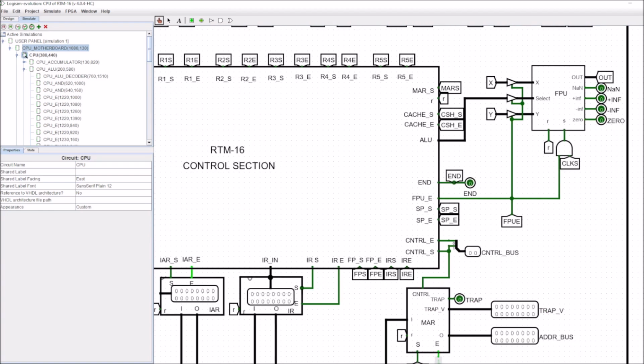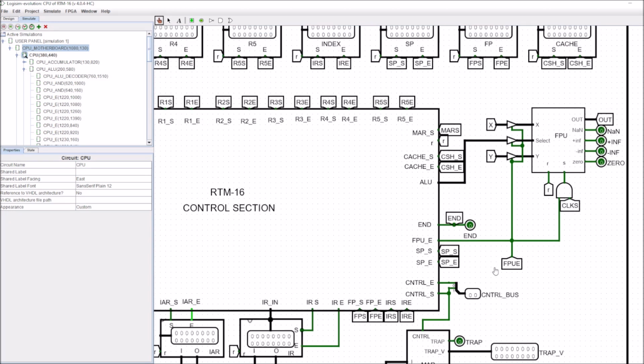Okay, so if we head over to the floating point unit, you'll see here that the FPU is going to control these little buffers. Now, the reason for using these control buffers is that whenever the FPU is low, the control buffers are open circuit, and whenever these are open circuit, it means that Logisim in effect doesn't even recognise that the floating point unit exists. So it doesn't bother going through any unnecessary calculations. So it's an excellent way to extend the functionality of Logisim.